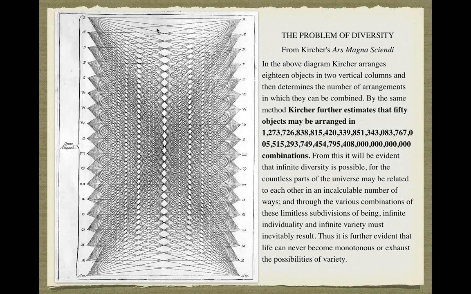So all possible connections, let's see, if there were 50 points per side, it seems to me that all the possible connections would be represented by 100 times 50, which is 5,000, not the astronomically large number shown here. Maybe I'm missing something. I'm sure that one of you is, or more, is better at math than I am. If you get what he's talking about here, set me straight or verify my findings.